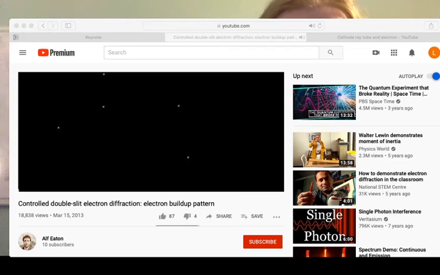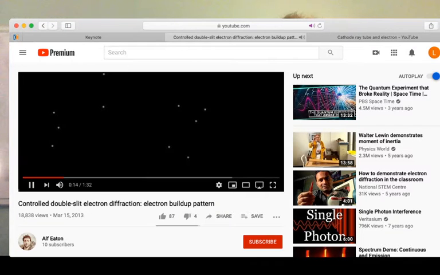Okay, but here you can start to see what's happening. Actually, let me pause it for a second. We are sending electrons through a double slit. So instead of light waves, instead of a laser, we have a beam of electrons. These electrons come through the slits and hit the detector, which is what we're seeing. Every bright spot is where an electron hits the screen, and it deposits all of its energy at a single moment.